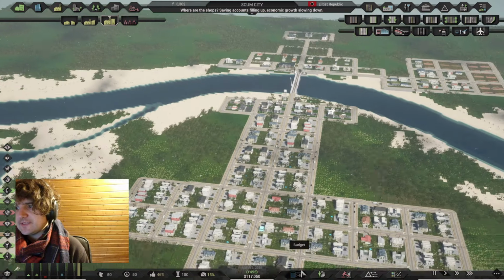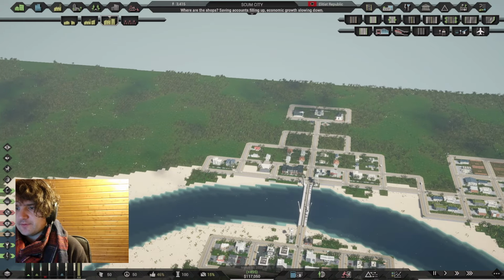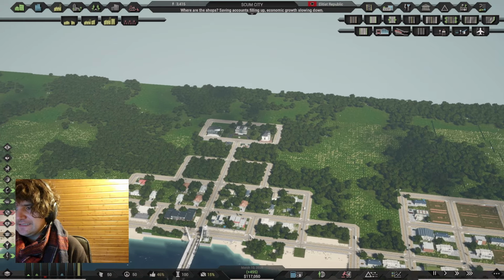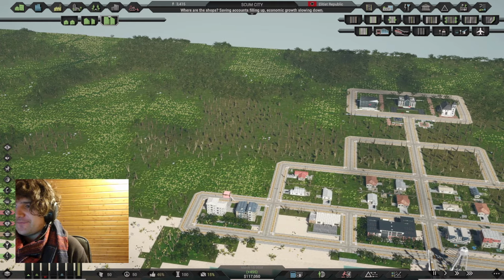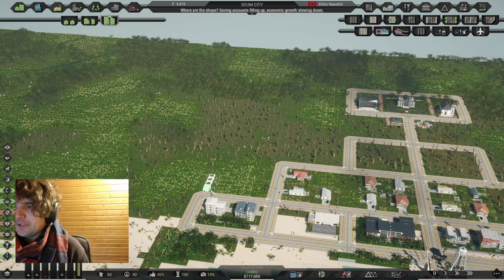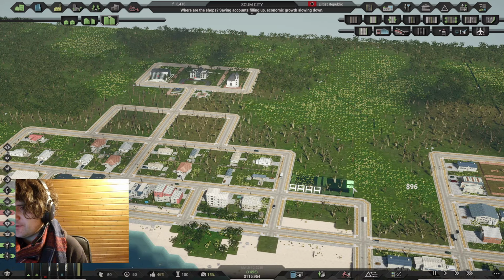Do I need more housing? There's always housing is the problem. No, I don't need more housing. I need... Oh my god, I need advanced manufacturing, somebody help me, please. Couple more homes there.